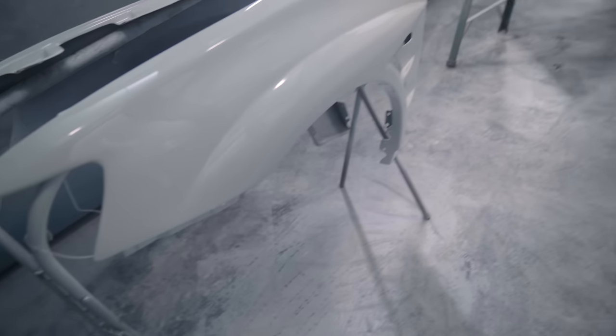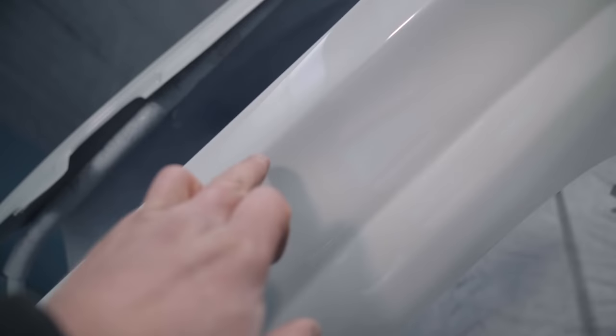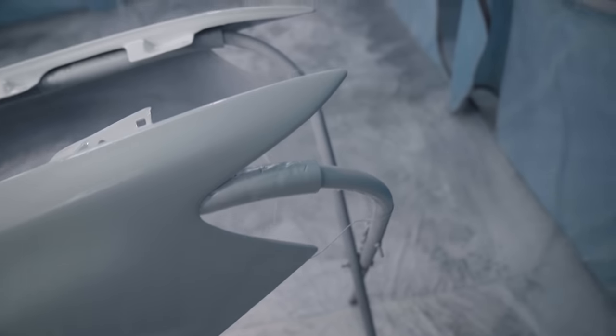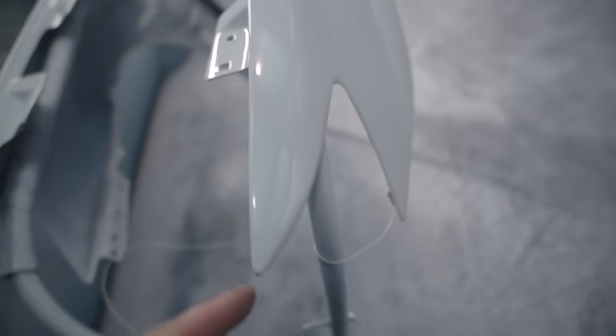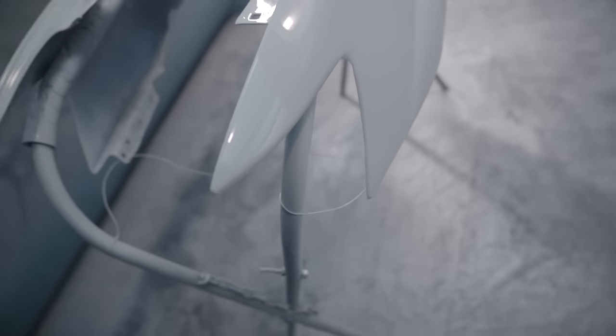So here's the fenders. The paint job turned out freaking immaculate on everything, and it all looks really, really nice. Little tiny pinhole right there. I don't see any sort of runs or not too much dirt on the fenders. Yeah, these things turned out really nice. Stoked with these because, if you guys remember, I think it was this fender right here, the whole front of it was snapped off and you can't even tell.